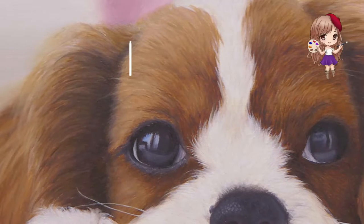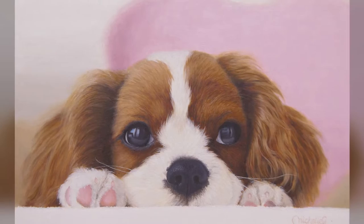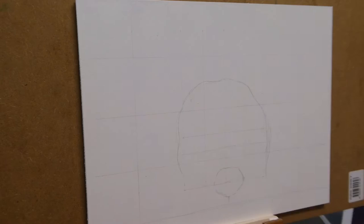I make time-lapse videos of how I did my paintings. Today I'm painting a Cavalier King Charles Spaniel puppy. This puppy has such beautiful eyes and that's the reason I chose this reference photo. I was hoping I would render that beauty on the canvas.